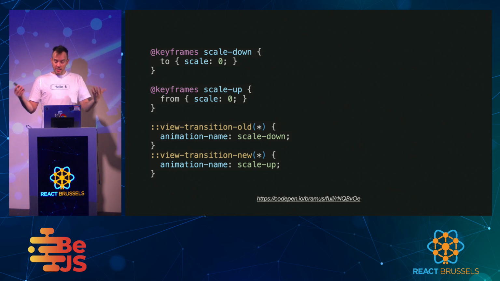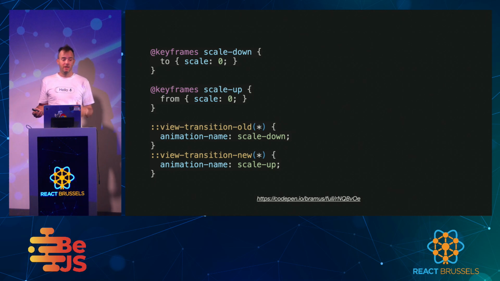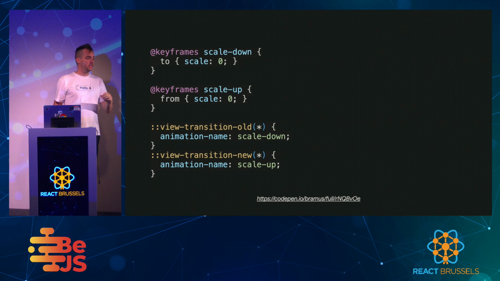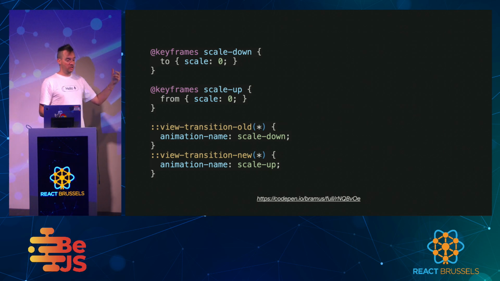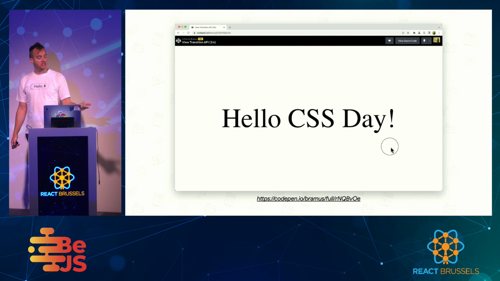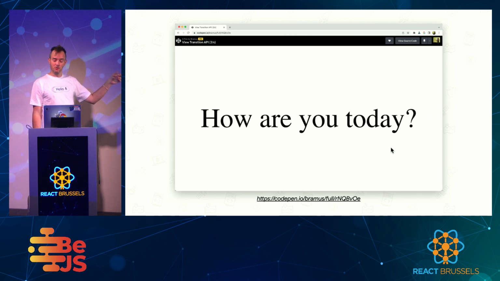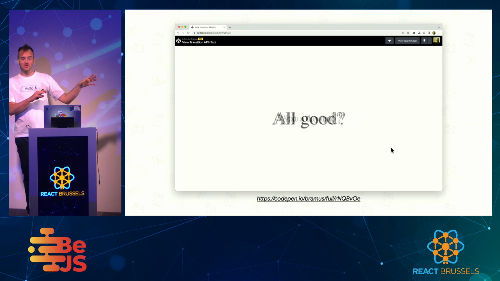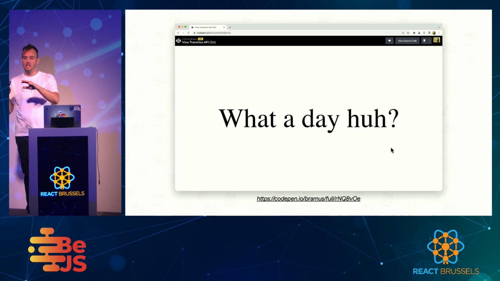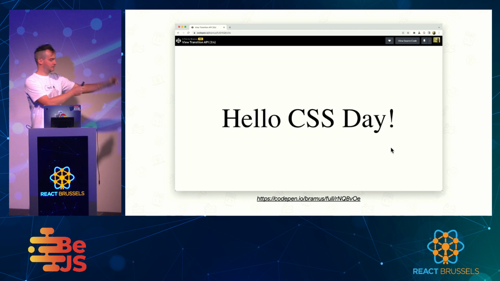You can also change the animations if you want, because by default, in the UA style sheet, we give you the fade in and fade out one. If you want, you can add your own keyframes there. So here I have a scale up and scale down keyframe set on the old and the new one. And just like that, the animation changes from what we had before to this. And I think this is really nice. Document.startViewTransition, a few lines of CSS, bam, you have this.